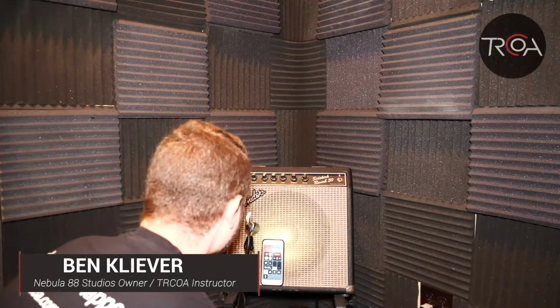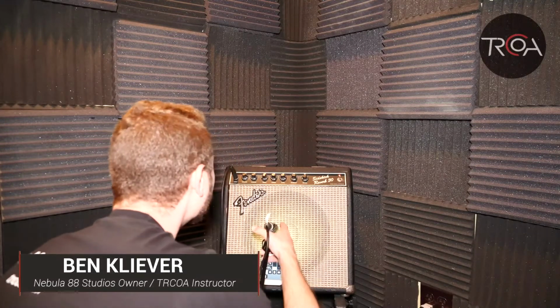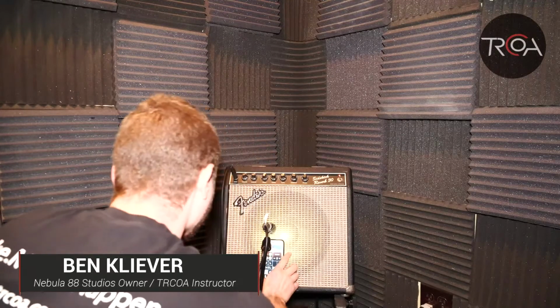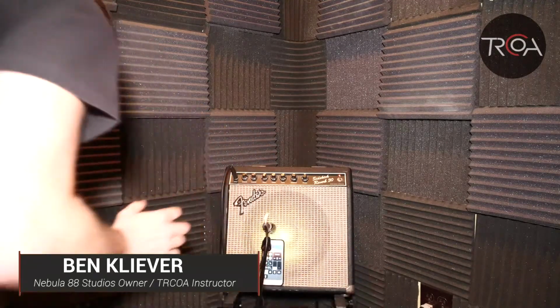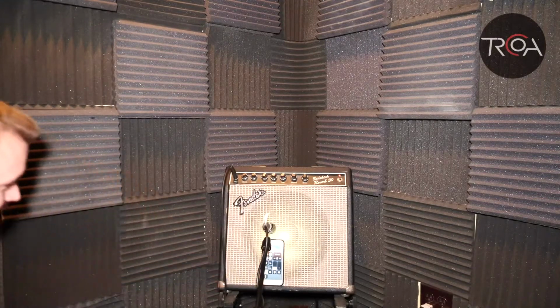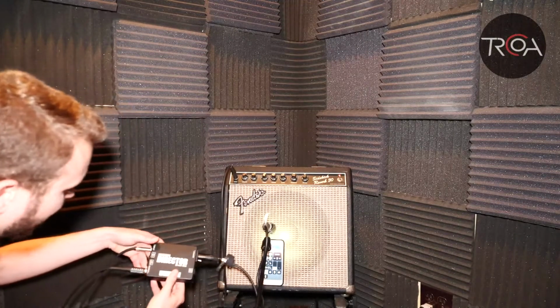Okay, so let me get this back over to where I am split cone. So I'm splitting right between those cones right there, which is what I want to do. So now, like I was saying, I'll get these in the frame over here so we can see what's going on.